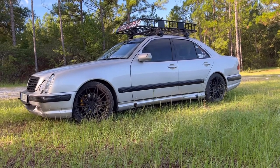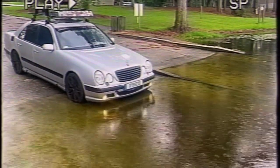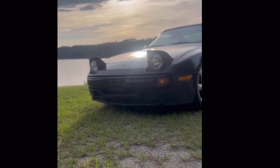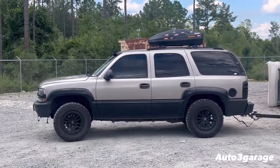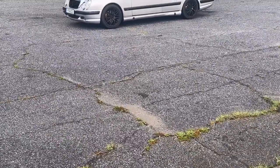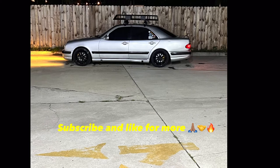I'm continuing to do more and more research because I want to make this happen. I know I'm going to have to collect resources to get it where it needs to be. I probably need to get my truck and Porsche sorted out first — the Porsche is actually good, I can drive that anywhere, but I want it 100%. Same with the truck. The Mercedes I've just been daily driving because I love that car — it's very reliable, especially if you take care of it. I think I'm getting a small oil leak too, because gaskets and oil rings can fail over time. We're hitting 140,000 miles, so we probably need to go ahead and replace some things.